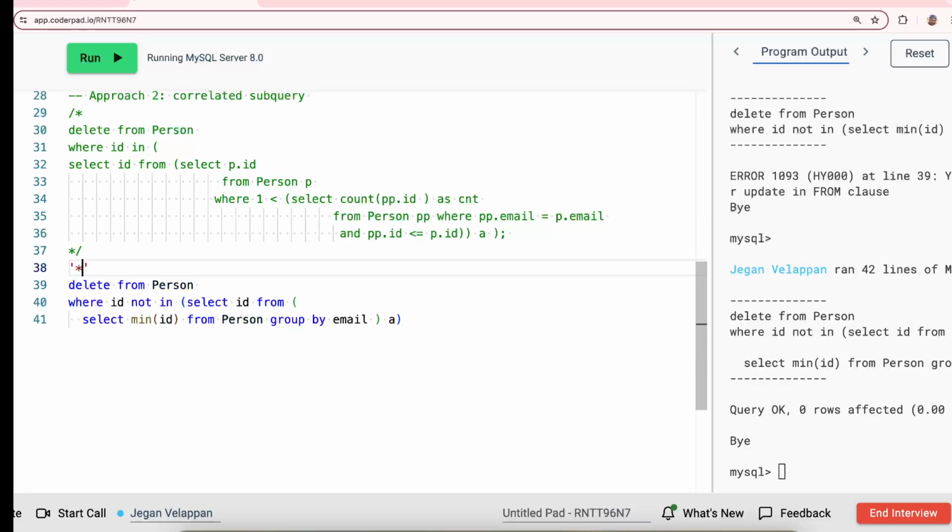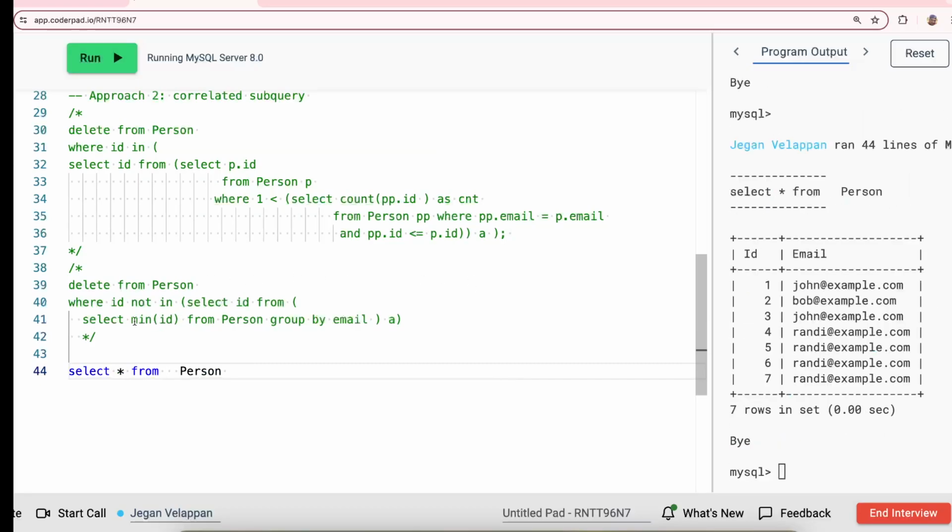Okay, let's see what has happened. Let's comment this out. Select star from person. We still have it. That means the delete statement was not executed properly. So you say delete from person where ID not in, select ID from this.